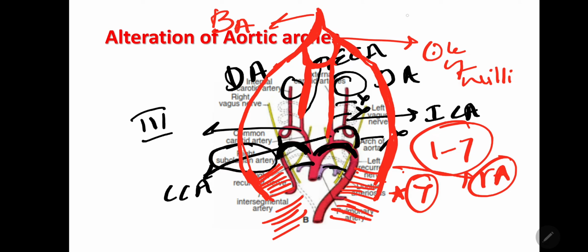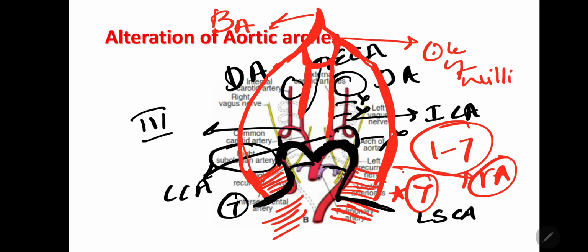So, you can see now, coming to the fate of the sixth aortic arch. You can see the fourth aortic arch on the left side forms what here? Arch of aorta. On the right side it forms the proximal portion of the right subclavian artery. The distal portion is formed by which artery? This seventh cervical intersegmental artery. On the left side, this seventh intersegmental artery forms the left subclavian artery.